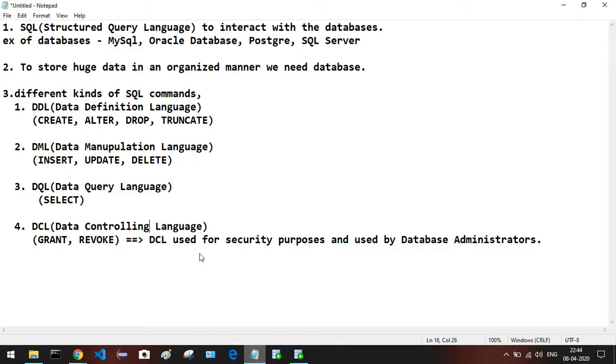This DCL category is used for security purposes, and it is used only by database administrators very commonly, and we might not be required to use this category of commands as a programmer.